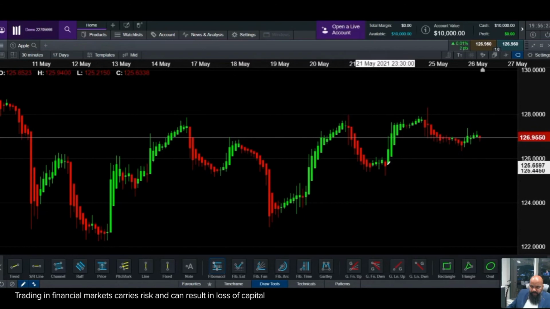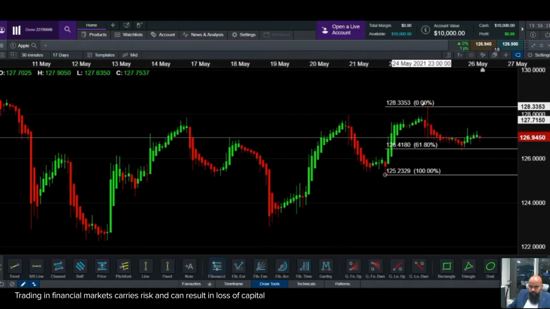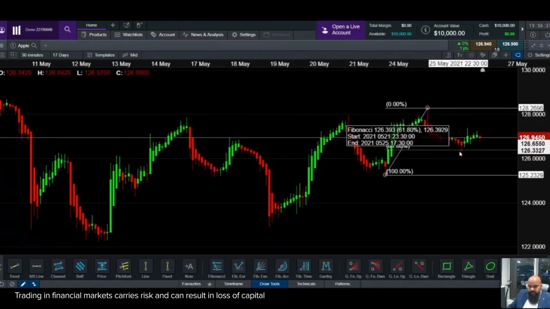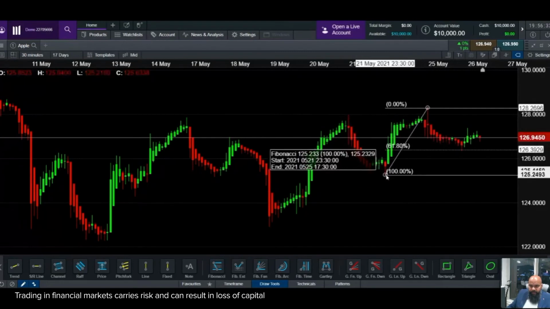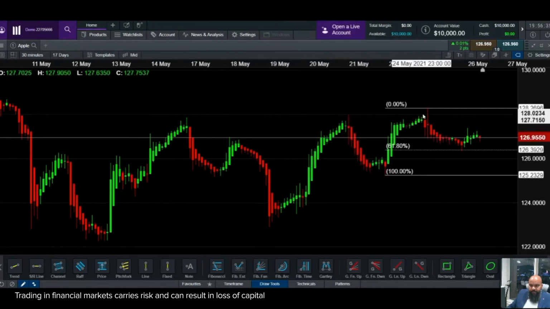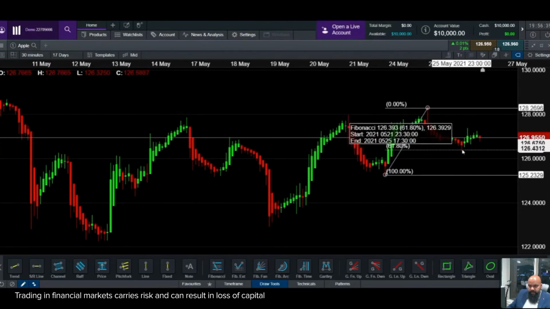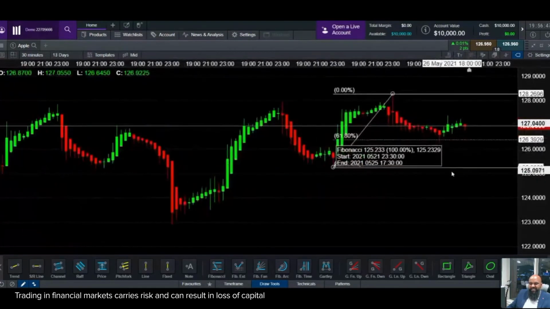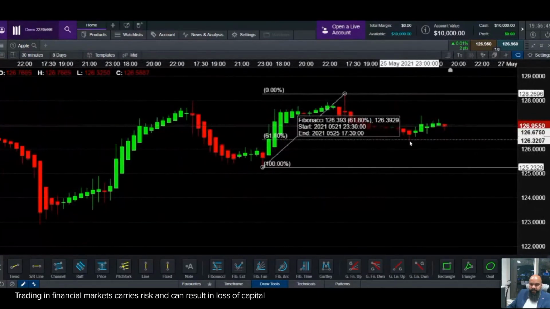Apple went up from pretty much this bottom to this height. This is on 24th May where the rally happened. This is 25th May where the crash happened. And this is 25th itself around 12 o'clock, 1 hour before the market closes. The market has bounced back up. So yesterday, this would have been a very good trade to buy.